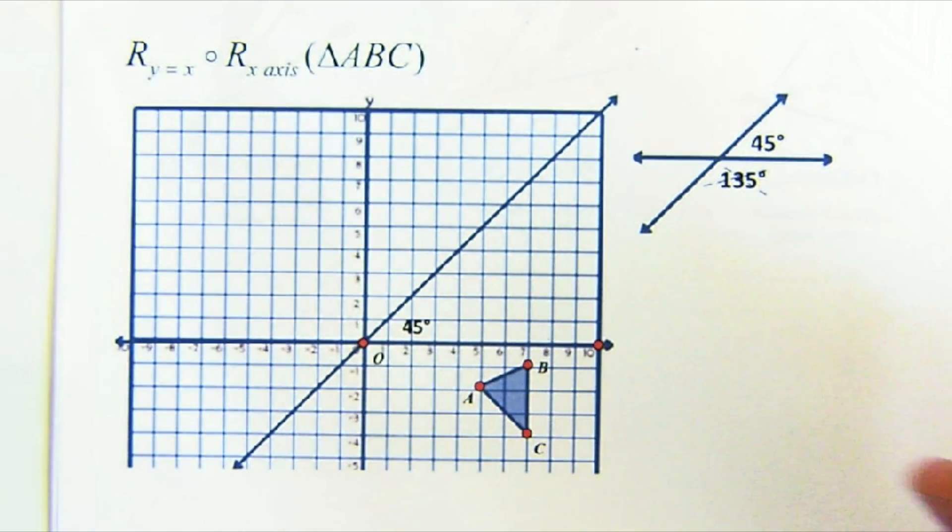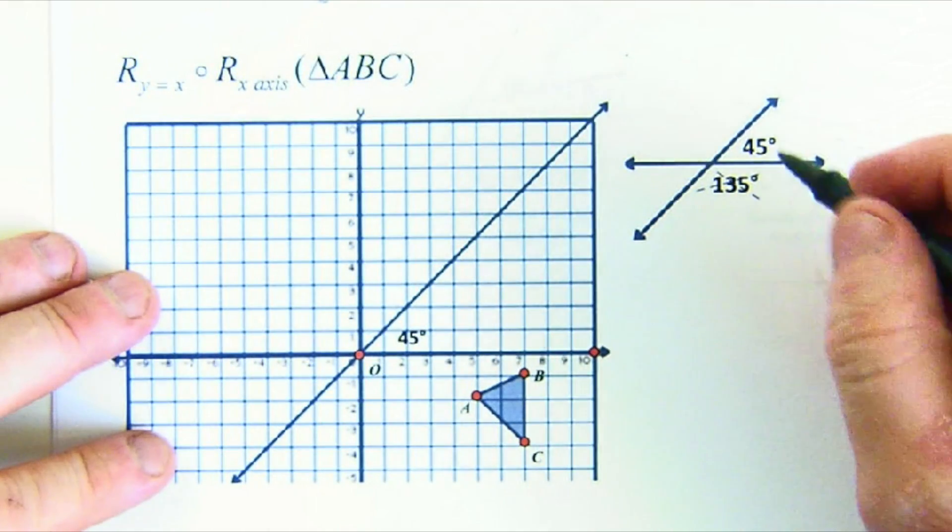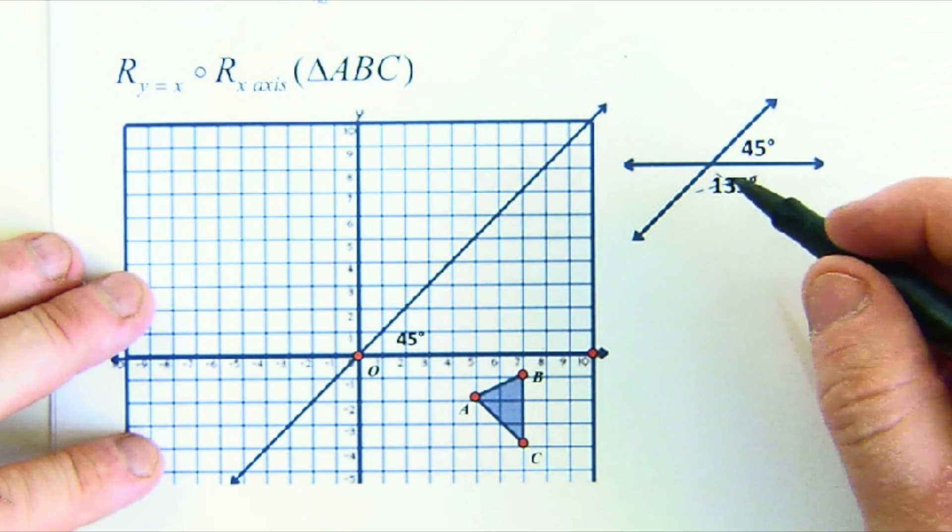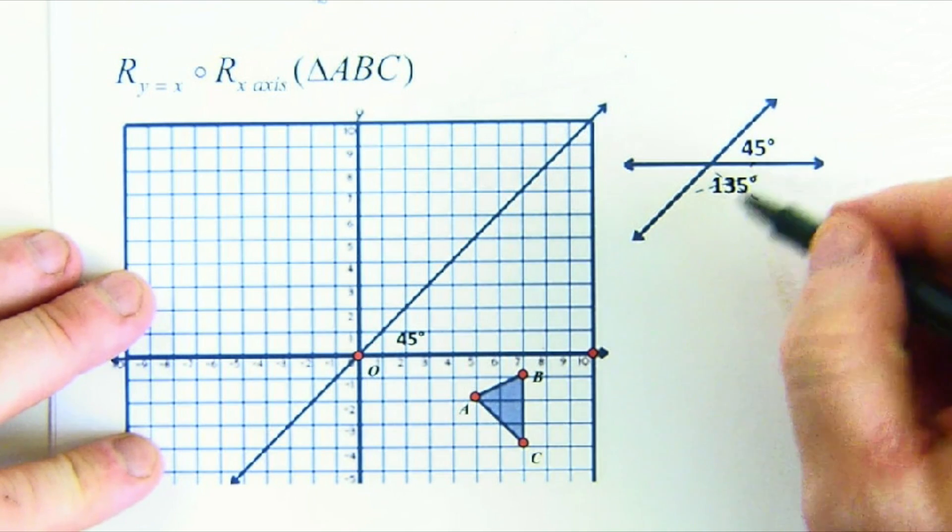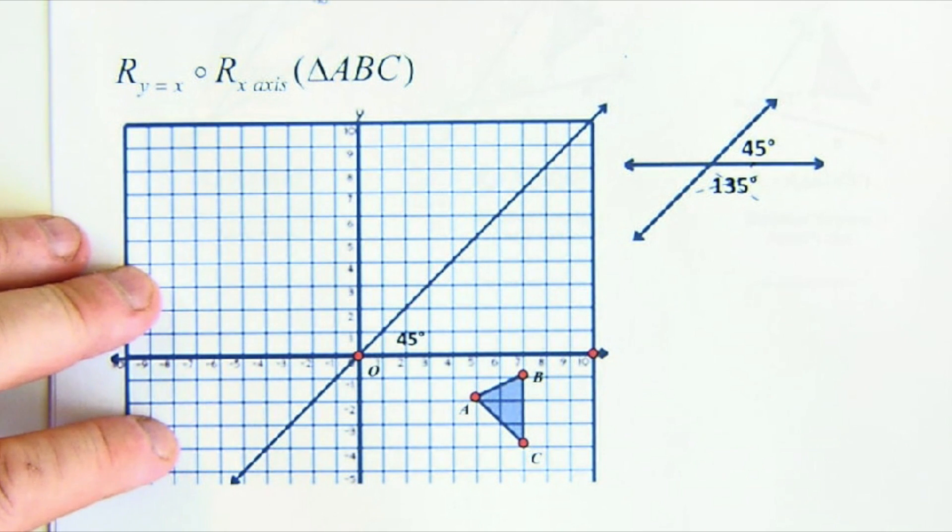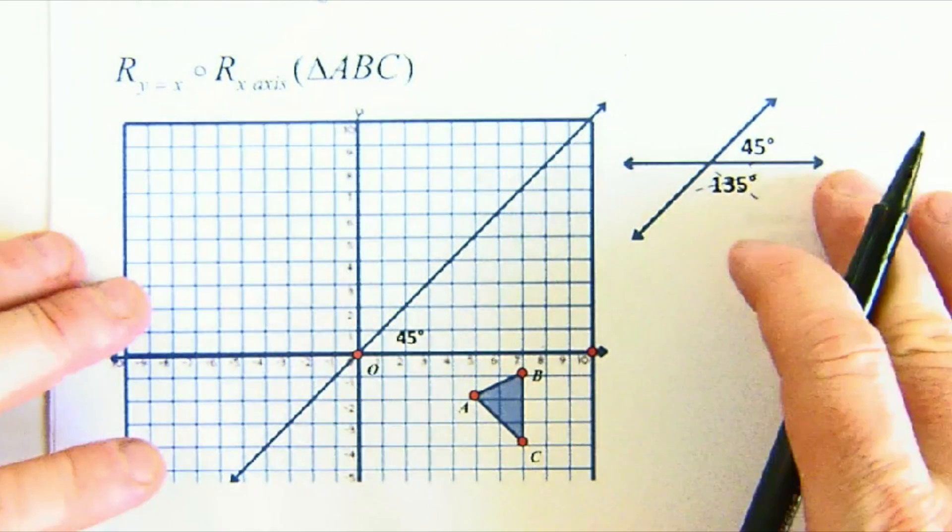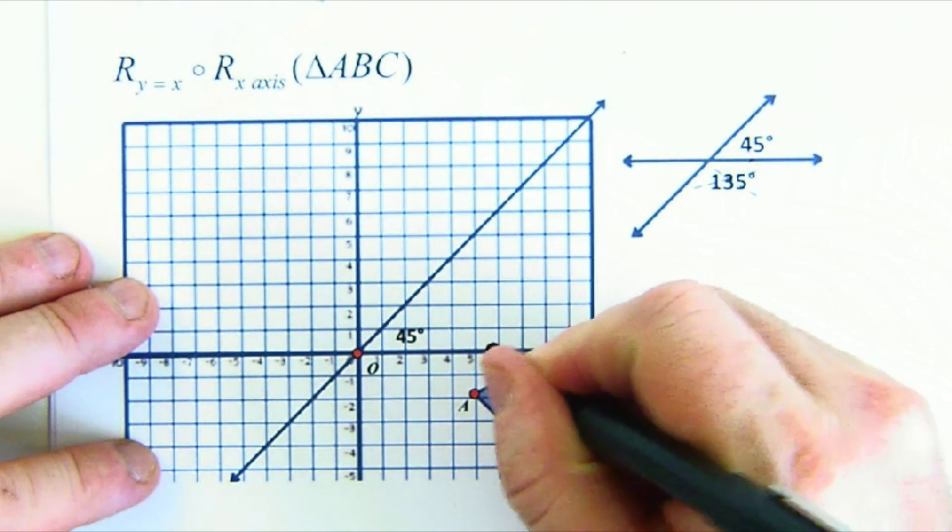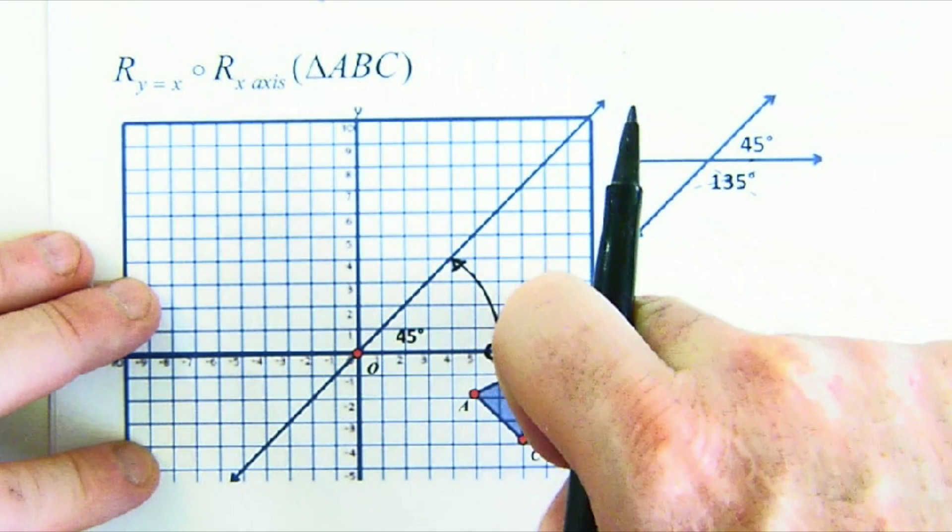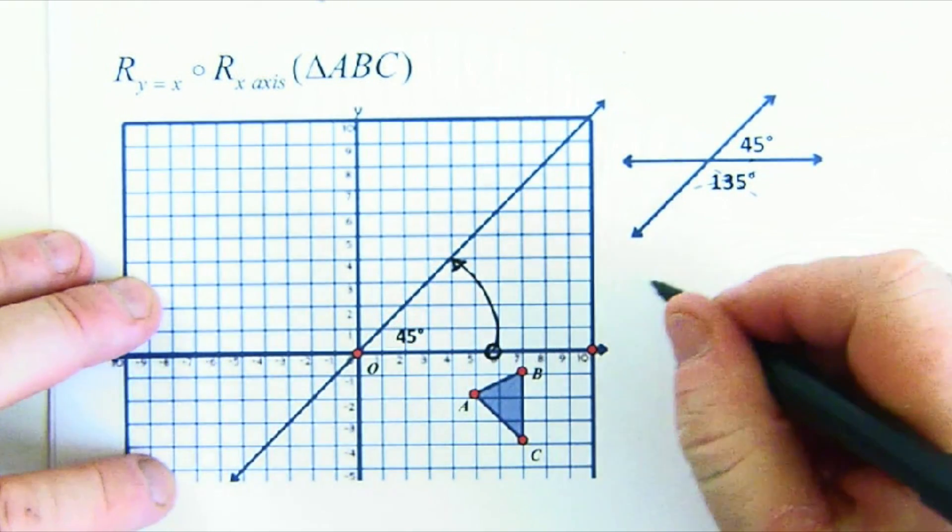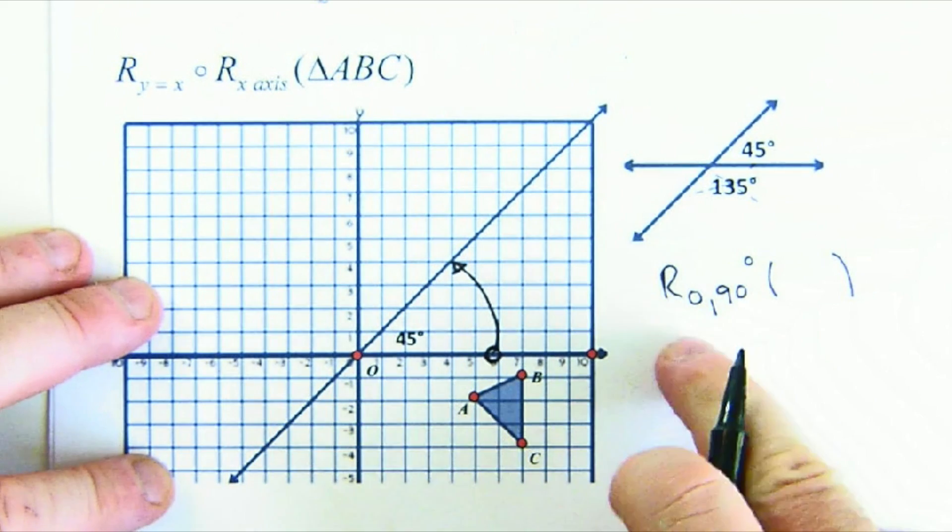Let's take a look where the lines are not the x and y-axis here. We're going to go over the x-axis and then the y, or sorry, then the y equals x-line. Now, here helps us to understand some of the complexity. There are two angles that are the intersection of the x-axis and the y equals x-line. There's the 45-degree angle and the 135-degree angle. Generally, we go over the acute angle. It is not a for sure, but the general convention is usually we go over the acute angle, or at least the marked angle. So I'm going to do that. This says reflect over the x-axis. That's this axis. And then this y equals x-line. So this is a direction that I'm going to go. So here's the angle of 45. So double 45 is 90. This is going in a counterclockwise manner. So this is going to be a rotation about the origin, 90 degrees. That will be the result of this relationship.